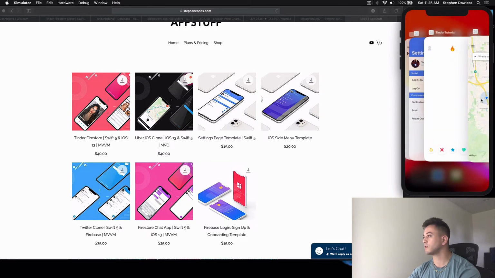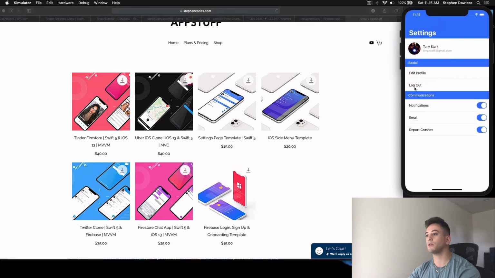I believe the last one, here's this settings page template, which is what you see right here. So anytime you need to implement a settings page to your application, this is gonna be a great app template for you to have. All these solutions that I implement for this are really easy to follow along with, and they're really easy to scale and maintain. So you guys can add and remove options from this stuff very easily. You see here that you have the ability to implement multiple sections with some action handlers like this that only appear in certain cells. And it's got a really clean UI design. You guys can adjust the colors to whatever you want.